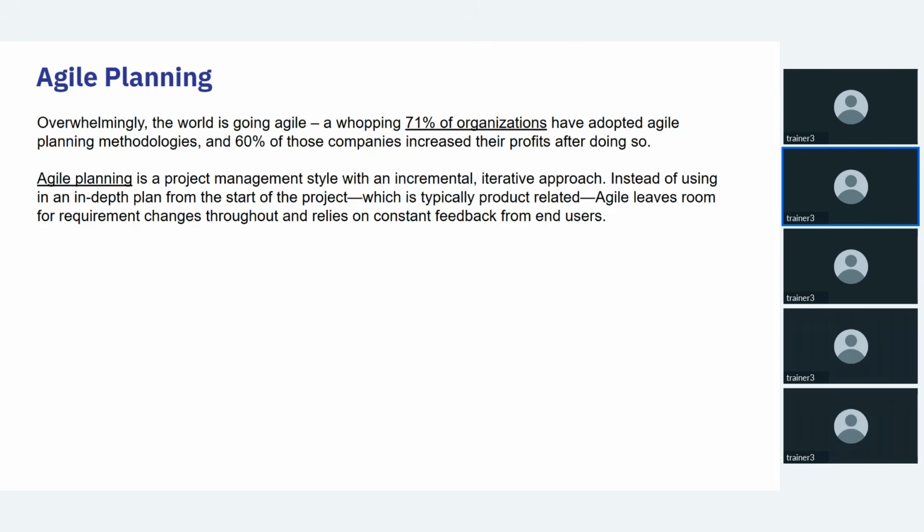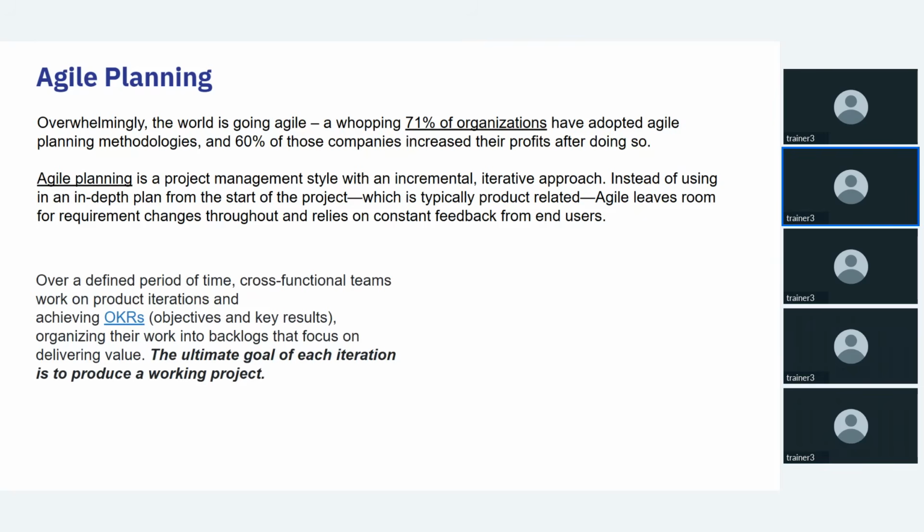Agile planning is a project management style with incremental and iterative approaches, instead of using an in-depth plan from the start of the project, which is typically product related. Agile leaves room for requirement changes throughout. Agile methodology will help you do each and every part clearly, and you will finish your project in time if you follow the Agile plan.